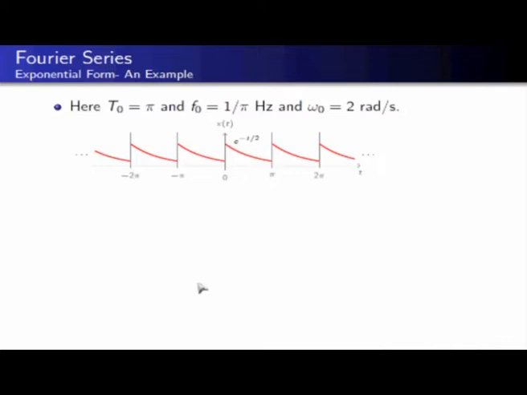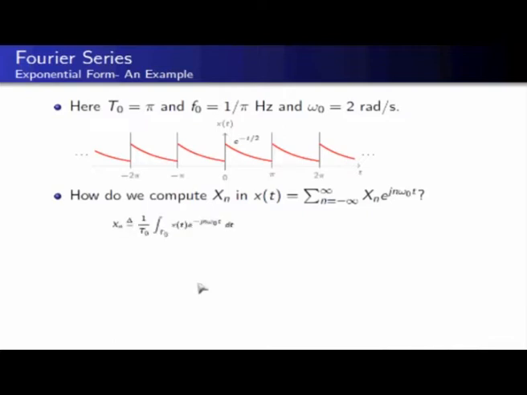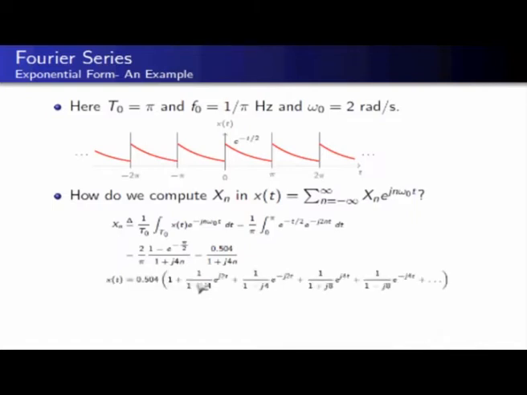So x of t is periodic. It satisfies my definition of a periodic function that I did last time. Given this periodic function x of t, can I find the Fourier series, whose definition is given here? Can I find capital Xn? You can start from the definition of Xn and go on substituting for x of t over one period, and Xn can be computed to be something like 0.504. That's an approximation because 0.504 comes from that complicated relationship 2 by pi into 1 minus e to the power of minus pi by 2, which comes to 0.504. You can check it out.